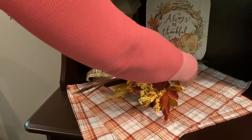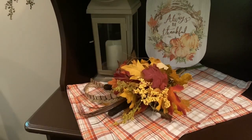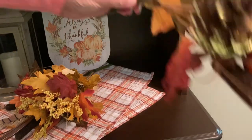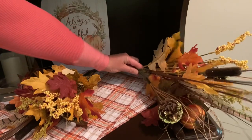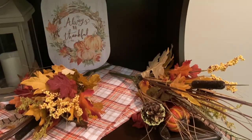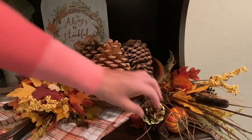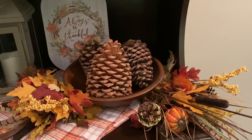I've had these bushes for a while, and I apologize, I don't remember where exactly I bought them. And I'm gonna place one on this side as well. For the center, I'm adding my dough bowl filled with these large pine cones.